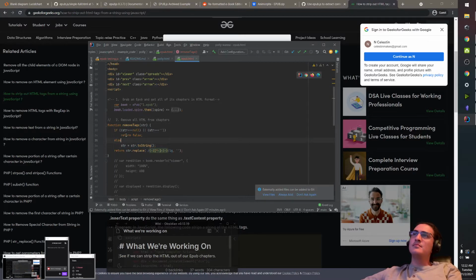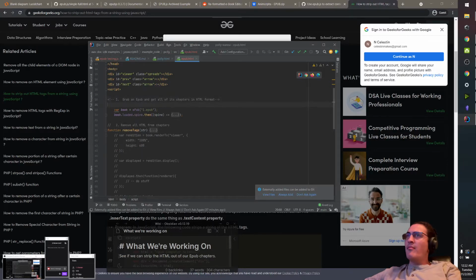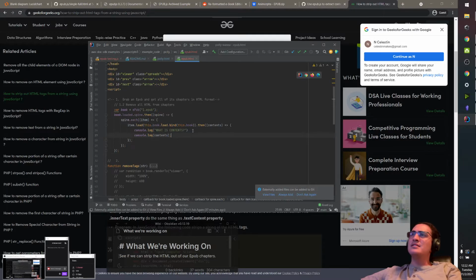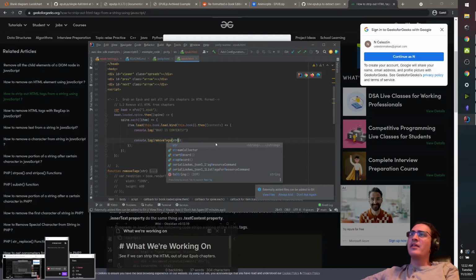So this is actually 1.2. Remove all HTML from chapters. There we go. Now in here, before we log out the contents, well, actually, while we're logging out the contents, let's remove tags.